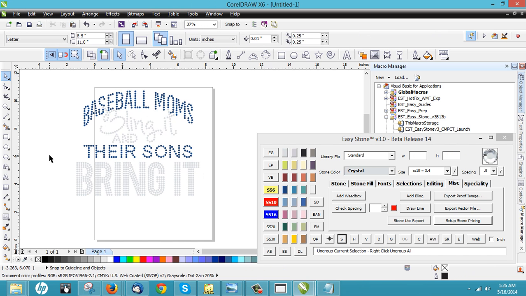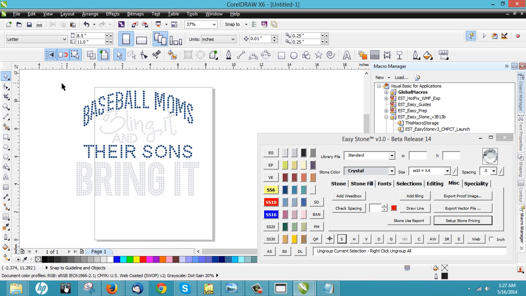Now, when you are using a design from our Design of the Day or any third-party design, if you're buying from TRW, Bling Art USA, Rhinestone Templates, wherever you get your designs from, maybe you're designing in Oobling, or you're designing in Make the Cut, or who knows what you're doing as far as where the design comes from. But if you didn't create it with EasyStone, then you need to convert it to the EasyStone format. And we have a function here in EasyStone that does that for us automatically.